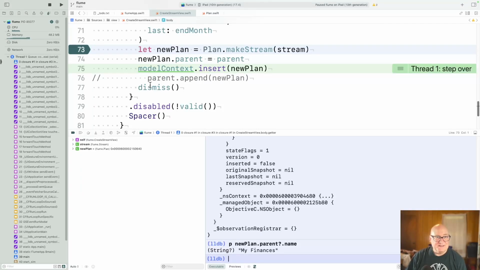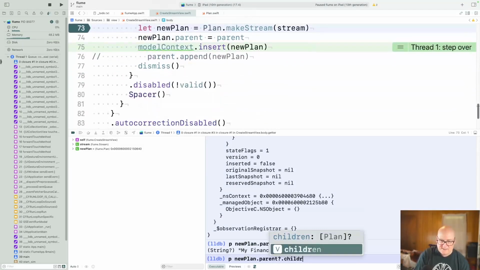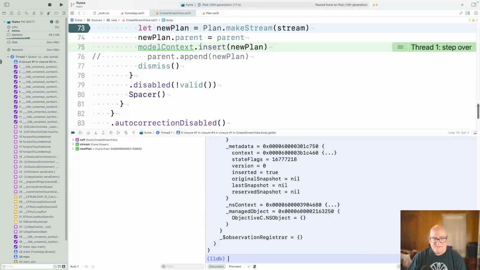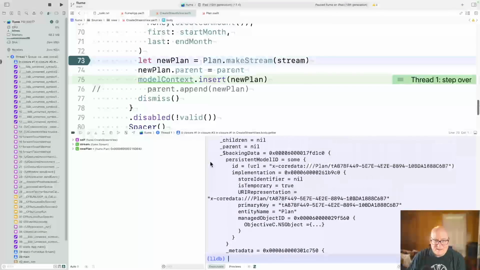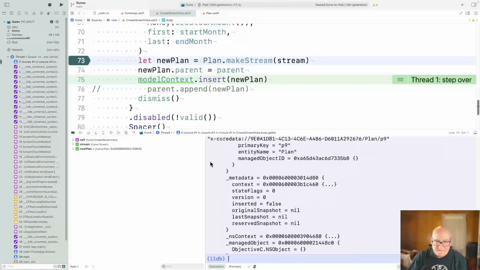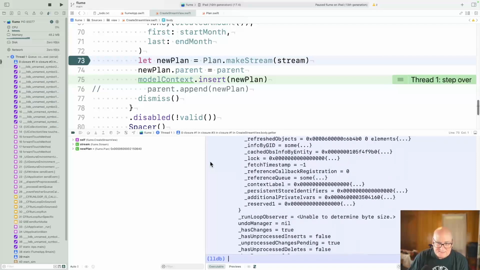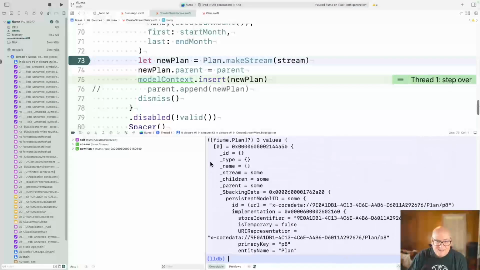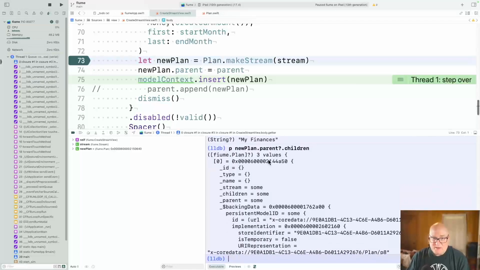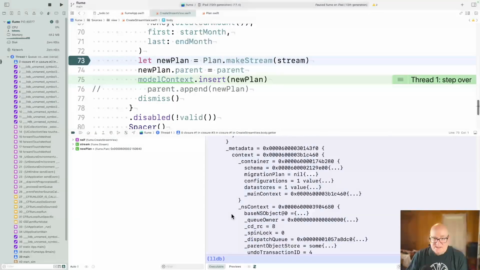Okay, but so at this point, let's look at new plan dot parent dot children. Okay, well, he's got some. Not clear. We haven't cleaned out our database in a while, but okay, he's got 3 values.